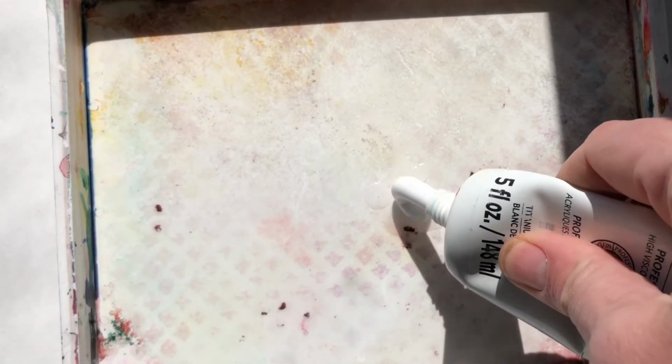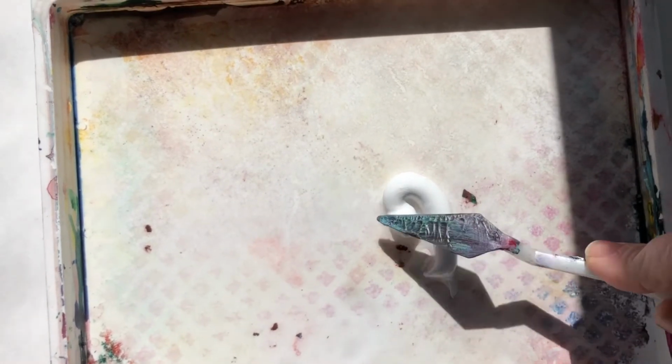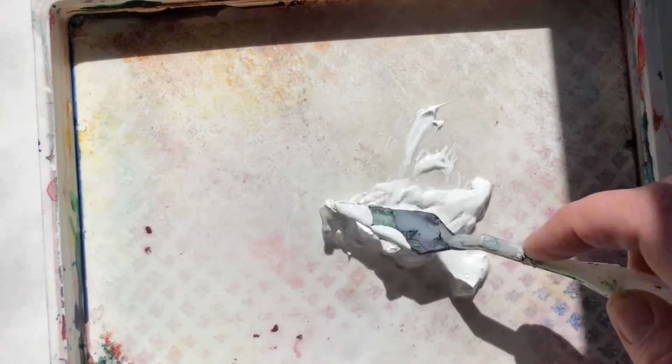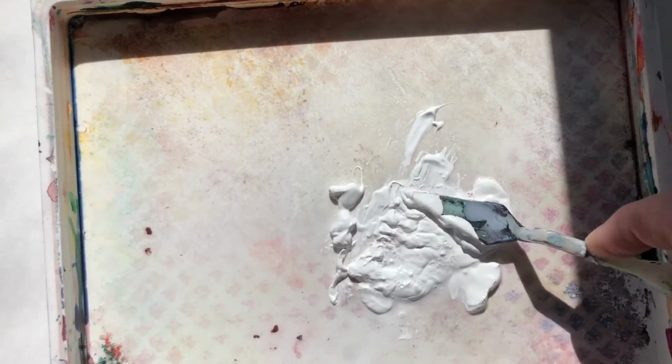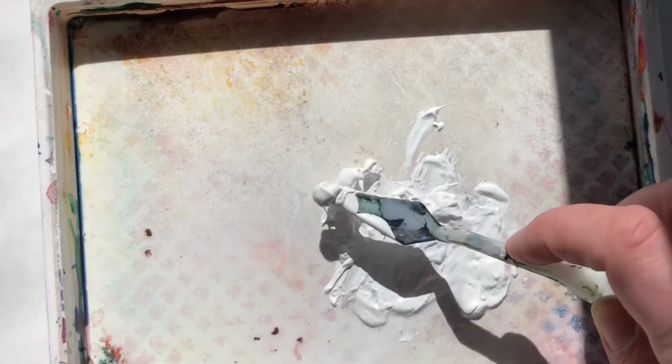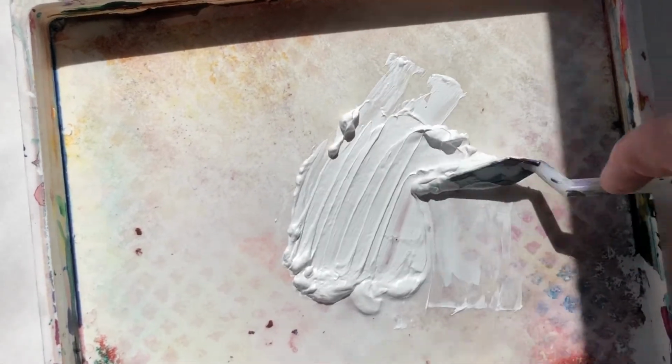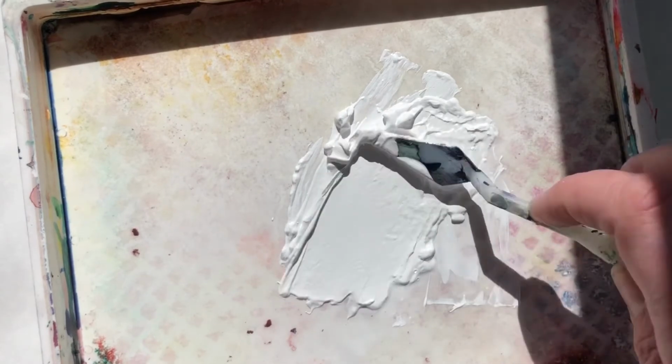So I'm just going to put some of the medium on there so it stays open. A little bit of white paint. I'm not doing too thick of a layer. I don't want to lose all of the color underneath. But it's all about how you want to play with it back and forth. Using my palette knife just to get it the right bit of moisture level in it so that it can be spread easily across the gradation I created.